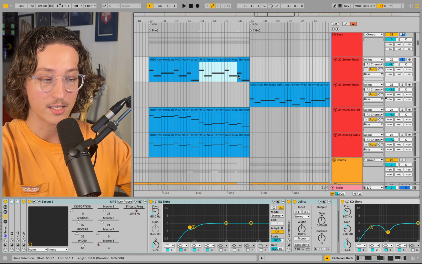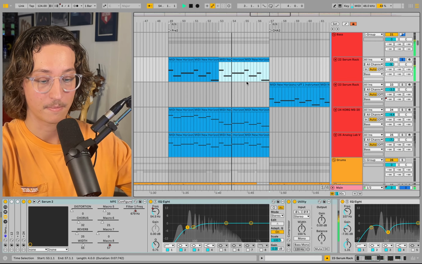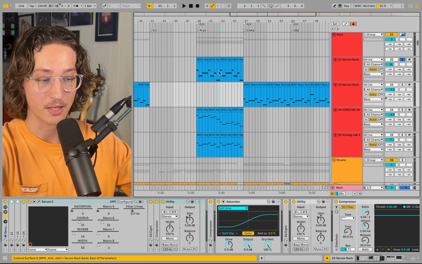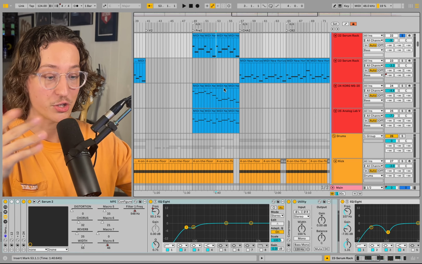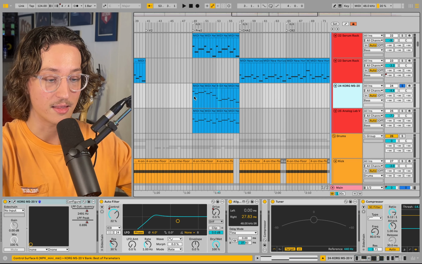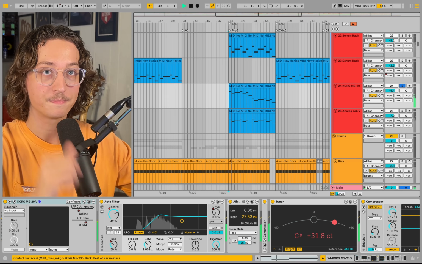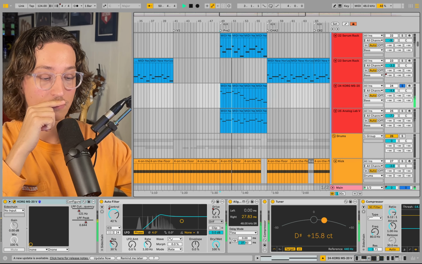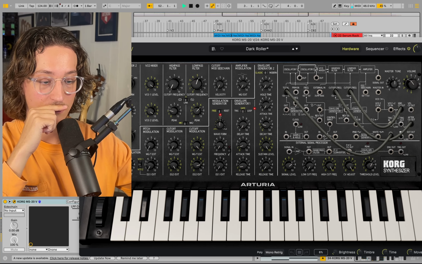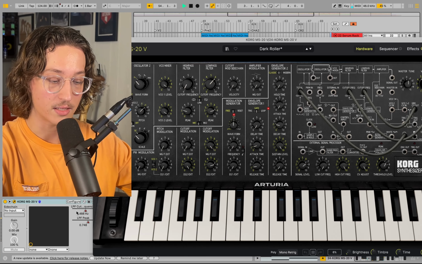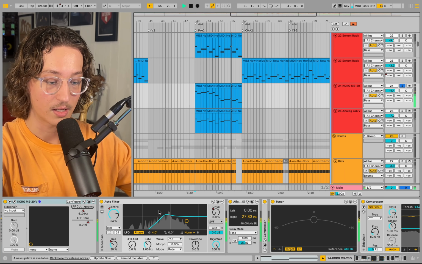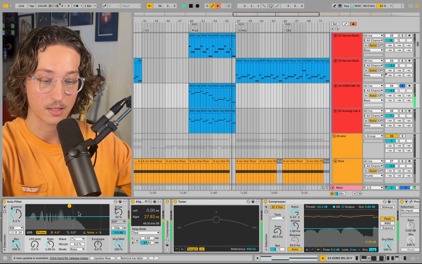Okay, you already heard this sound here. It's just a copy of the sound so I don't mess it up from the pre-chorus to the chorus with all of the modulation I was doing. But the main thing is this MS-20. I'm just tweaking the filter, tweaking the resonance, and then doing a high pass.